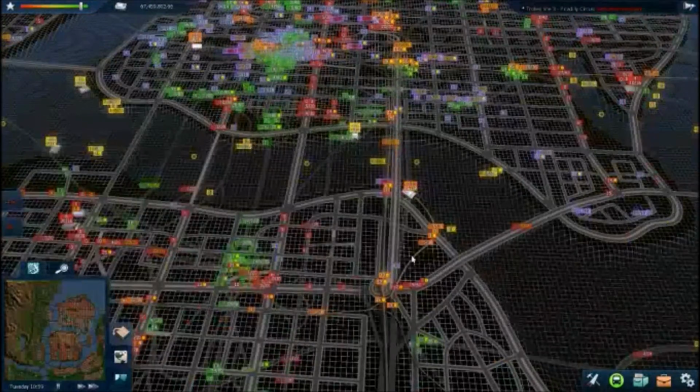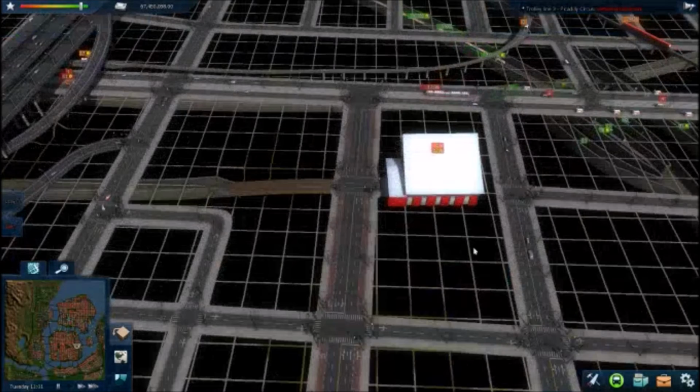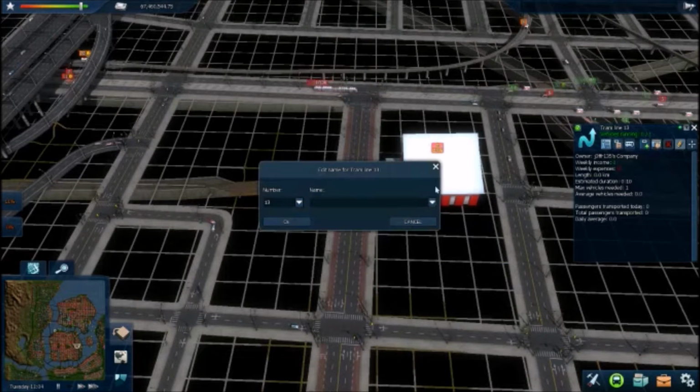So all that's left to do now is head back over to the depot, which is over here, and plan out the line. Now I have no idea what this line's going to be called yet. I think for now it's just going to be called Tram-Train.